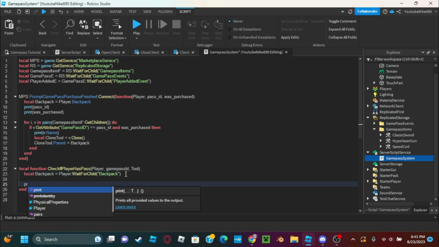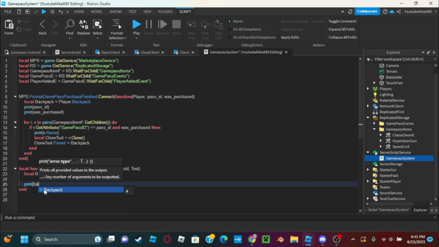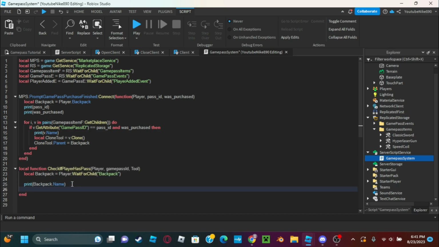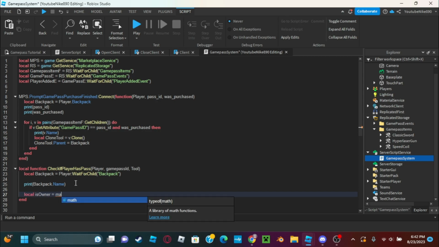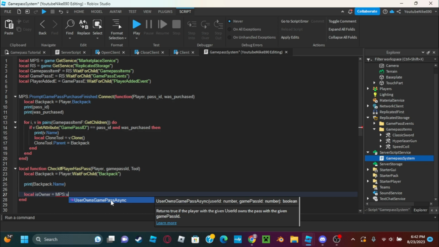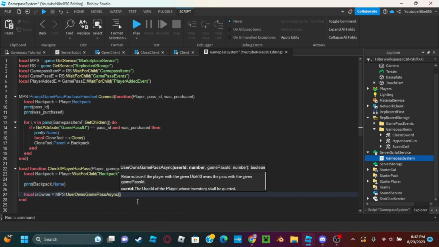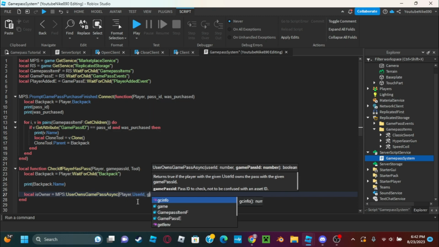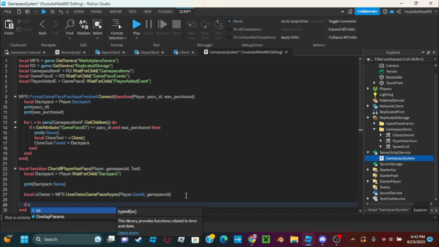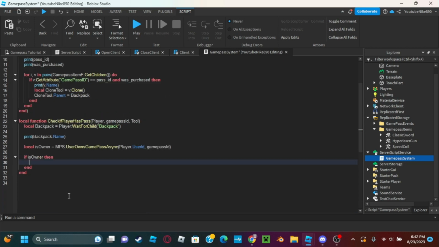So now print backpack.Name, just so we know it's a backpack. Then we're gonna put local isOwner equals MPS:UserOwnsGamePassAsync, then player.UserId and the Gamepass ID.